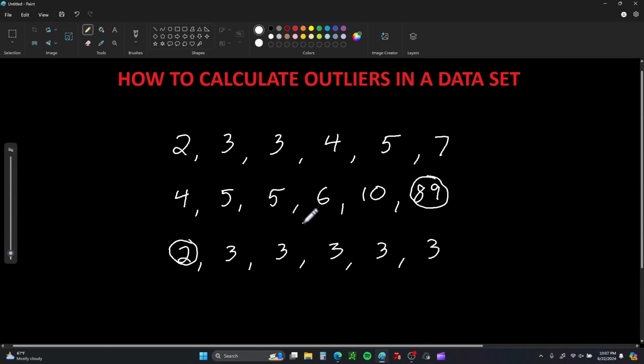So what would make one number an outlier? This one is going to be an outlier. We'll do a number set like it. And this number, it's not very different. Like over here, we had a 2 and a 3. It's over here, it's not very different from the others, but the others have a bigger spread between them. And these have a spread of 0 between them. So the 2, in this case, is the only unusual member of the set. So I strongly recommend that you watch all three of the examples in this video because each one is going to cover a special case and you might need to know those for school.